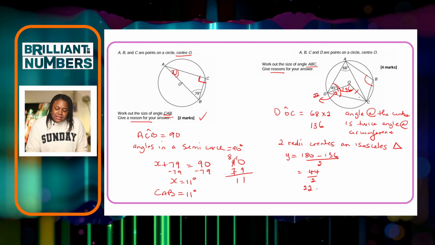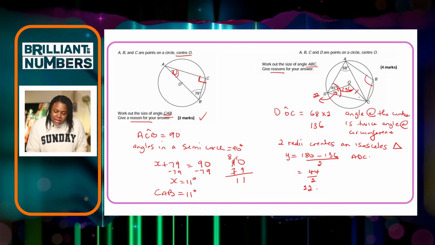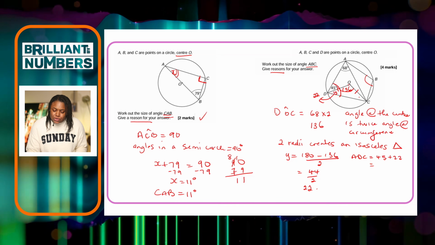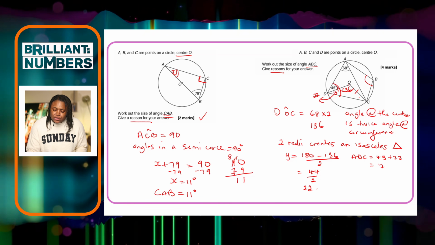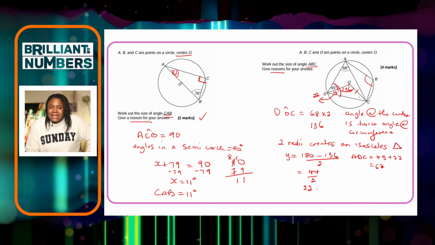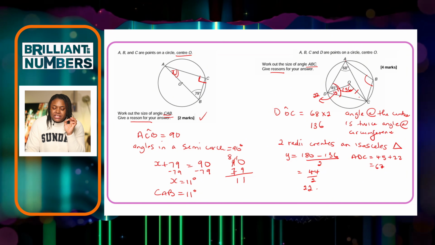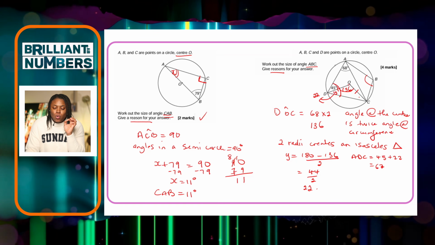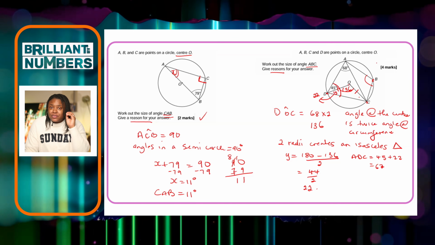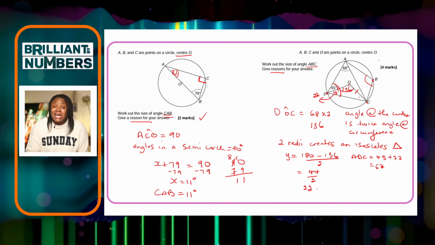Okay. So now I've got that. I know that angle ADC, so let's write that, ADC is equal to 45 plus 22, and that's equal to 5 and 2 is 7, and 4 and 2 is 6. Beautiful. So now I have a cyclic quadrilateral. A cyclic quadrilateral is when you have a 4-sided shape where all corners of the shape touch the circle. Guys, if all the corners of the quadrilateral don't touch the circle, it is not a cyclic quadrilateral at all.